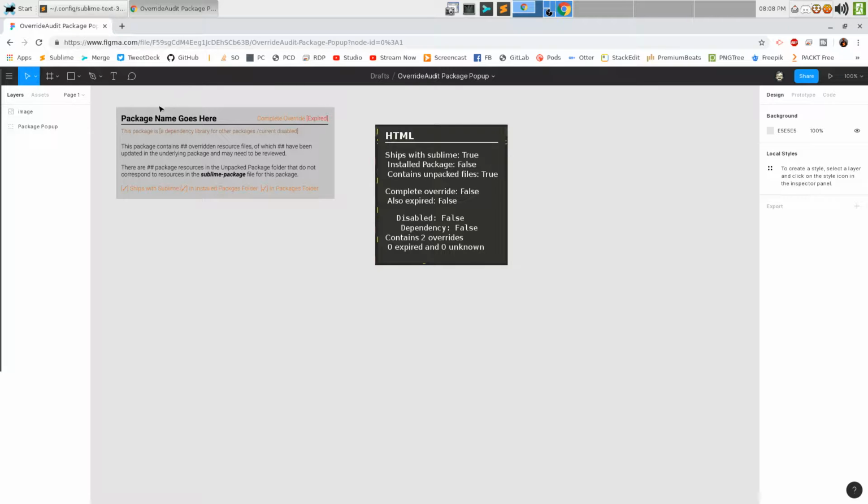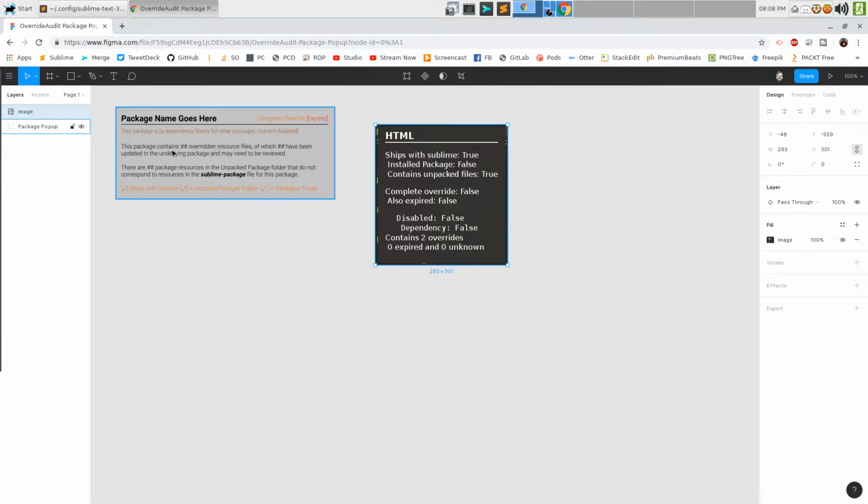So we envision that the name of the package goes here. If this is a complete override, it would say that here, along with whether or not it's expired. We might also have a line under here that says that this package is a dependency library for other packages, or this package is currently disabled. I think possibly both of those, because I believe it is technically possible to disable a dependency, although that's probably not a particularly good idea.